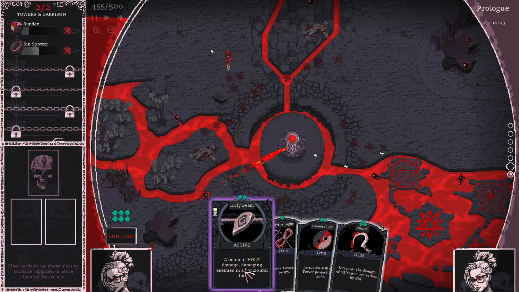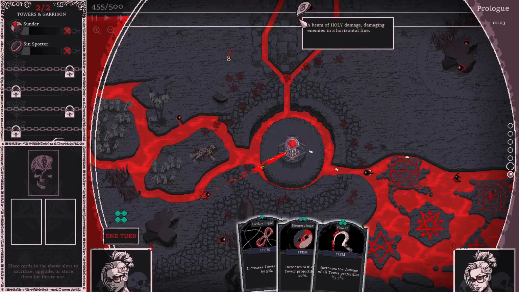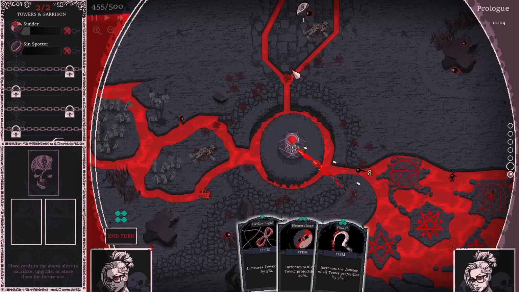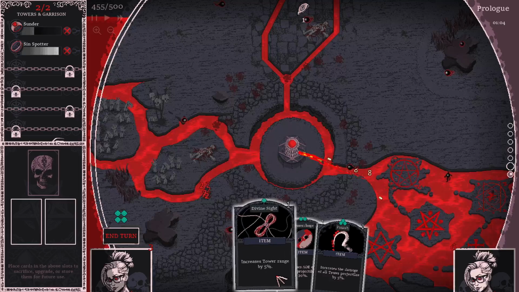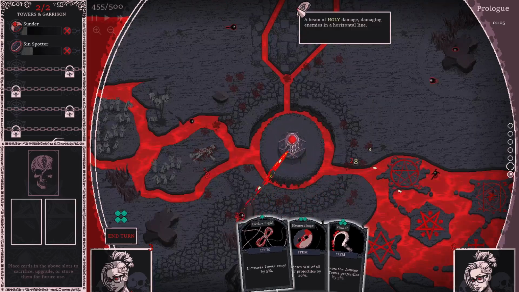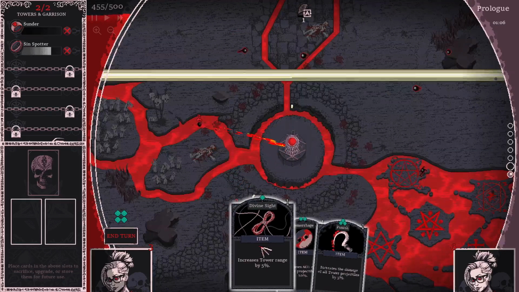But there are also actives. So if I play Holy Beam here, I can now click this and it'll make a Holy Beam wherever I choose. And that'll just do whatever the Holy Beam card said. What did it say? I don't know. I think that the actives are consumed on play. However, if you want to be lazy, you can just shift click and it'll auto cast it for you, which is neat.